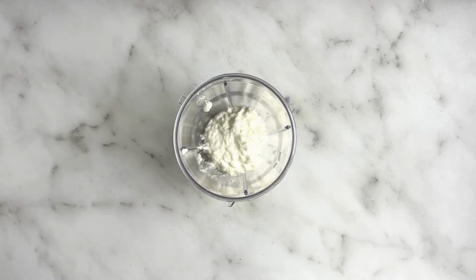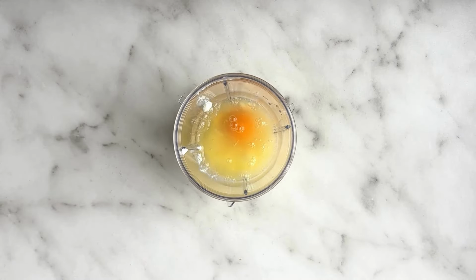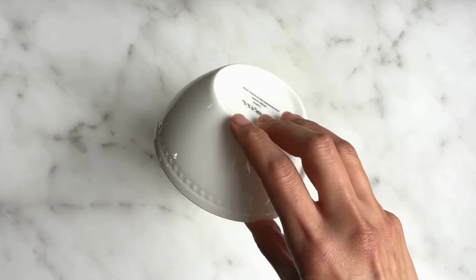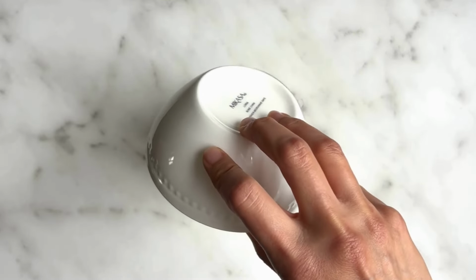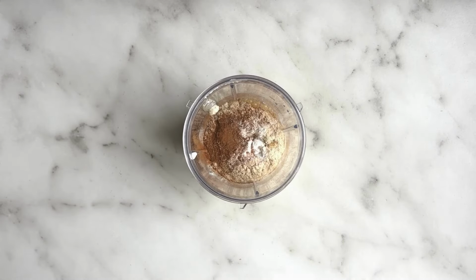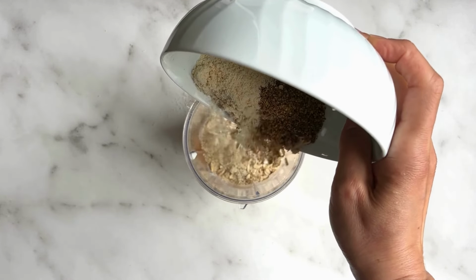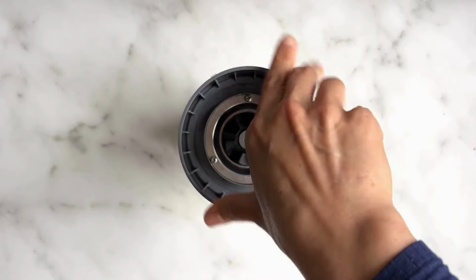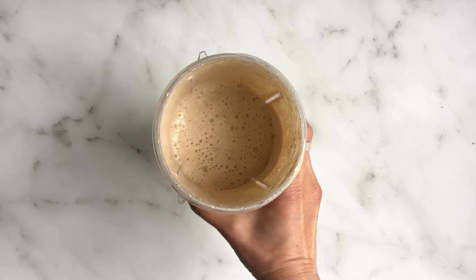We are going to grab our blender, and we're going to add our cottage cheese, our eggs, protein powder, which is optional, baking powder, cinnamon, and salt, vanilla, and our dry ingredients. Smaller bowl would have been better. We are going to blend on high for about a minute until the mixture is nice and smooth. Don't overmix. That's what it'll look like.